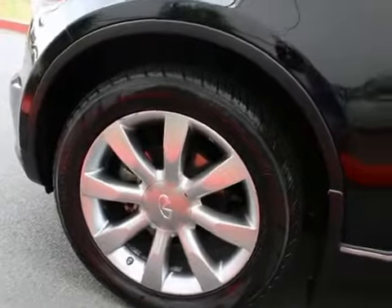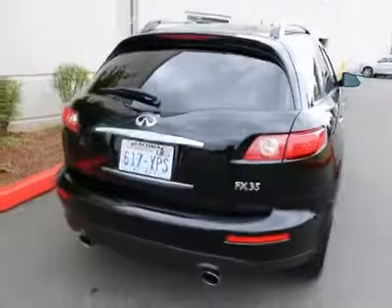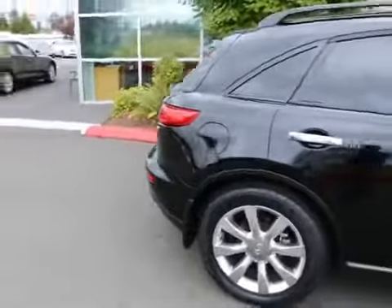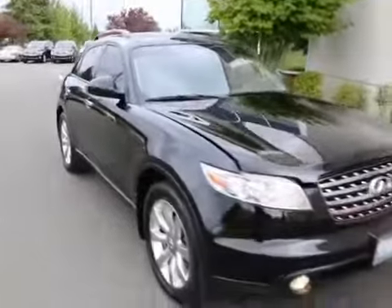You can see the interior is in great shape — really a nice color combination, black on black. The rear seats also recline, so it's very comfortable for people in the back. You can see it has this gorgeous set of 20-inch wheels, which is an upgrade. With the lines of the FX, it really does not look right unless it has those 20-inch wheels — it really complements the lines of the vehicle nicely. Infiniti did a great job designing the FX. SUVs are very hard to design because to maximize space and utility they generally have a boxy look, especially from the back. But Infiniti got around that — it's a little more curvaceous with nice flowing lines. It really is one of the most beautiful SUVs of its generation in my opinion, and I'm a huge fan of these.